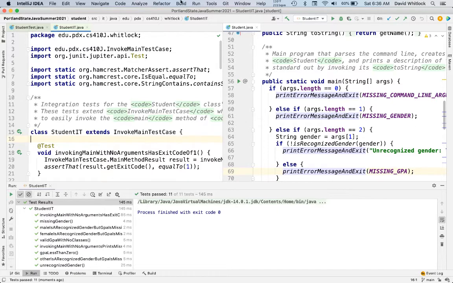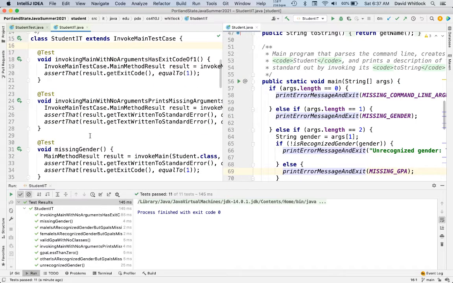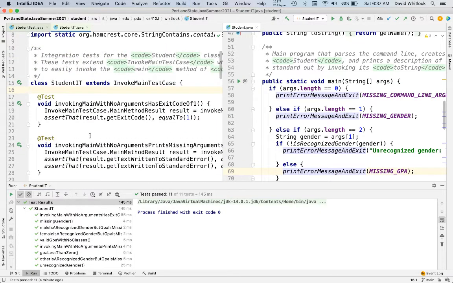What I ended up doing is I went into the build menu and said build project, which rebuilds everything. I'm not too sure why IntelliJ is getting confused, thinking that I'm using JUnit 4 instead of JUnit 5. But if it keeps happening, then maybe I'll explore it. But right now I want to focus on developing some more of these tests. So, okay, good. Both the student unit test and the student integration test, which exercises the command line, work okay.